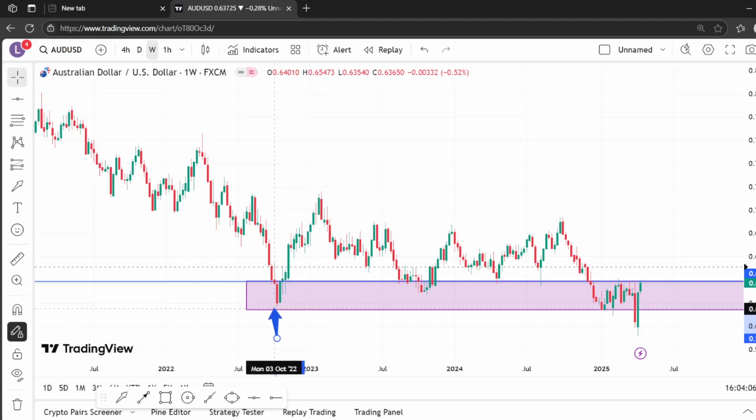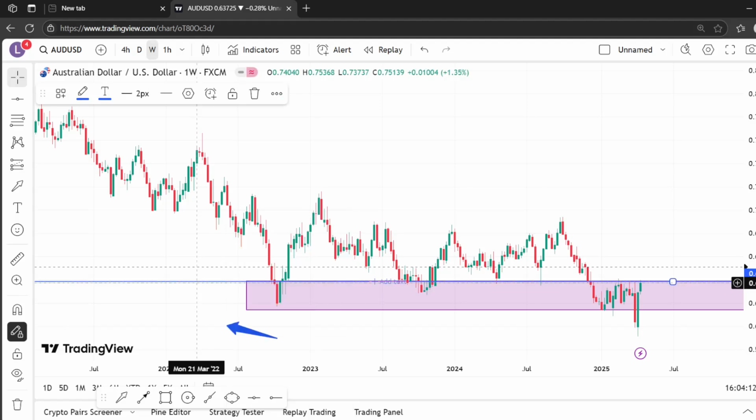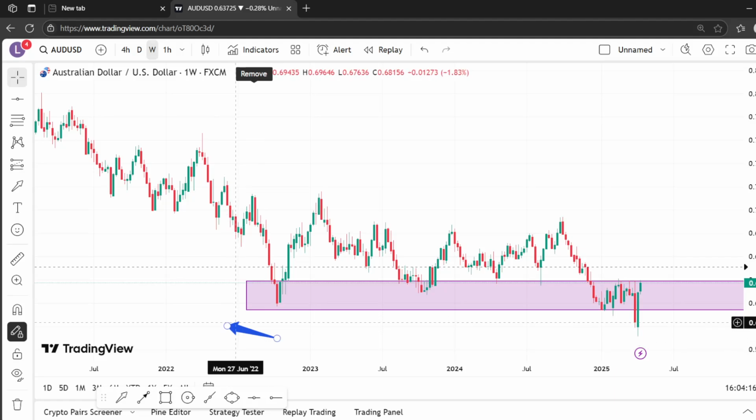Yeah, and this low is very, very important for us. So you need to use this rectangle to identify your zone. That's the number three thing that we do. So then what you need to do is to start waiting. Then you basically just relax, just wait to see what is going to happen.